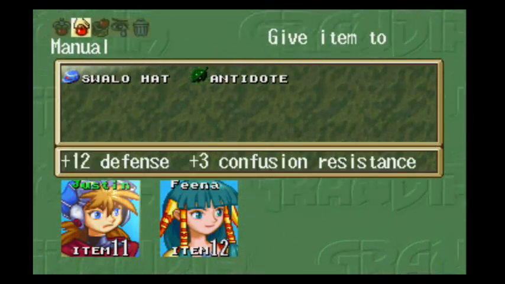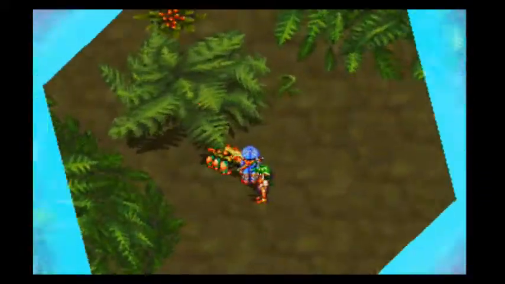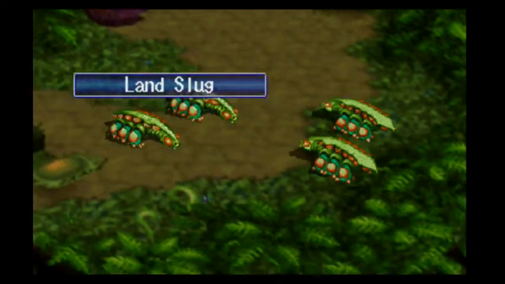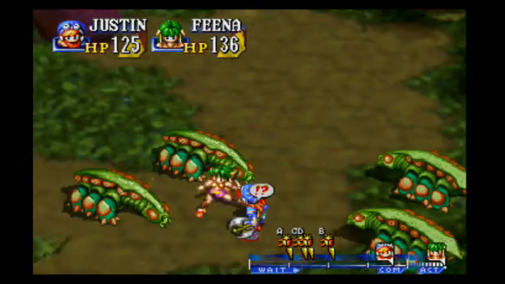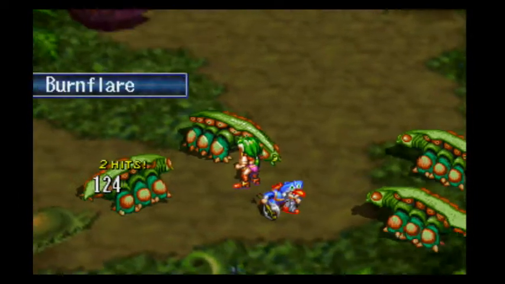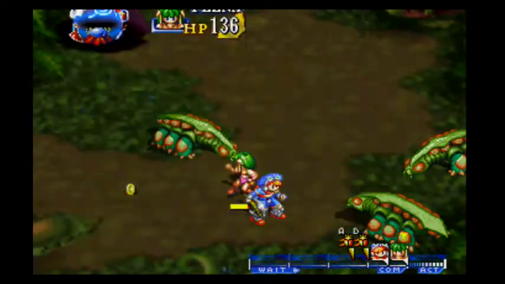I'm going to have to actually manual this in here. And discard the antidote. Oh, really? There's another enemy? Well, whatever. If you seek death, so be it. Ah, damn it. They're in a crappy formation here. Well, they're getting burn flared, I'll tell you that right now. I'd use Halnado if they were weak to wind, but I don't think they are. No. Oh, that didn't do it. Here, allow me to fix that for you.